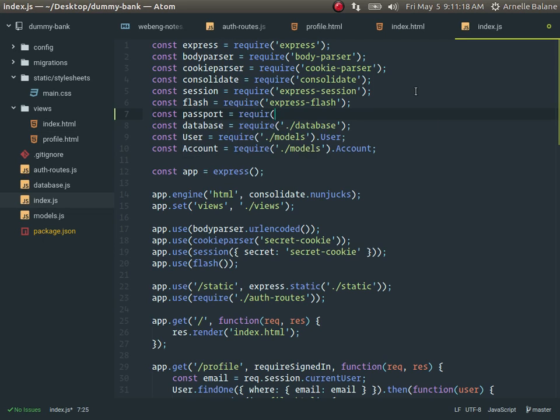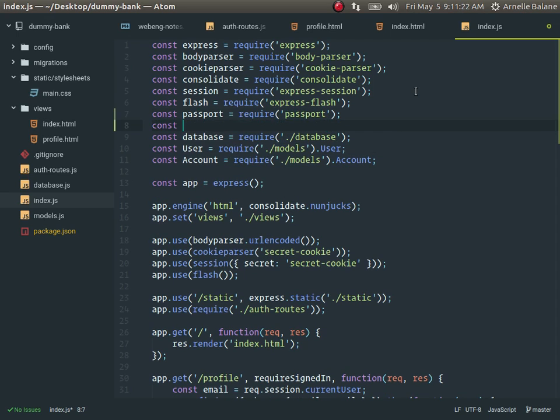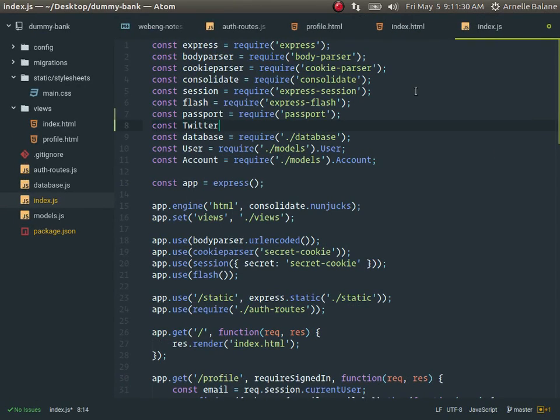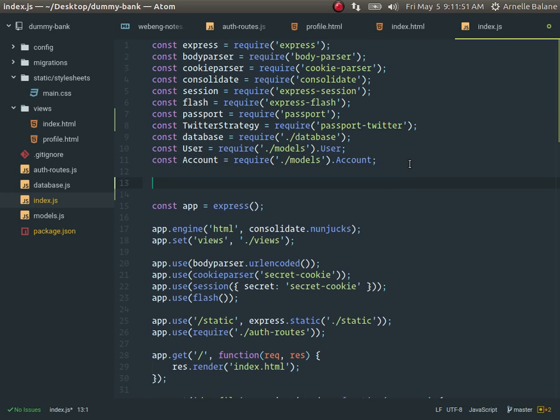Require passport and then ang Twitter. Ang tawag ni passport sa mga different authentication services kay strategies. Strategy. So kay we want to use Twitter authentication, we will use the passport Twitter authentication strategy.